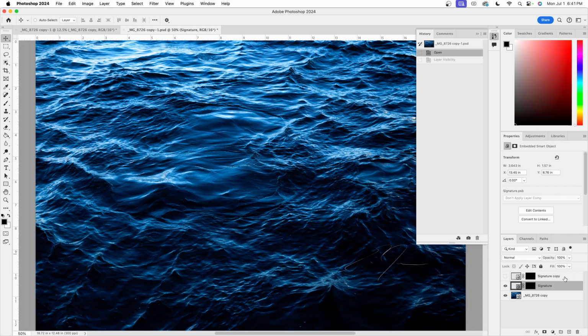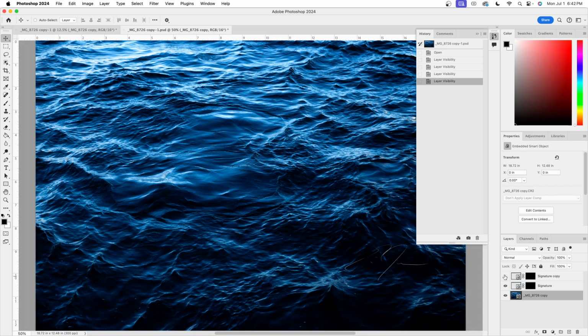So here's my signature layer over here. I can turn the signature on and off because it's on a separate layer. And yes, please do not write your signature directly on the photograph file. Down here in the bottom right, the bottom file is the print file, which I can turn on and off, and the signature file is above that.